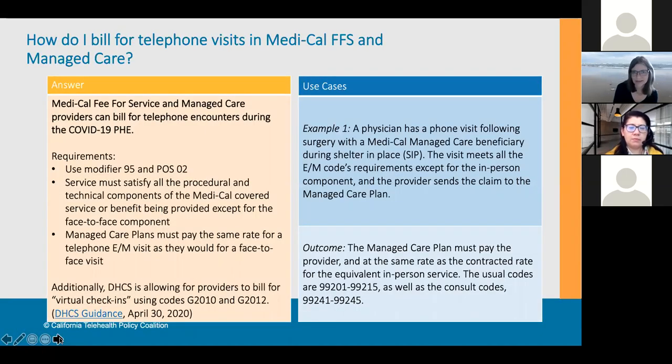So how do I bill for telephone visits? This has been kind of a crazy thing. What we had is no ability to bill for any type of telephone calls prior to the PHE, the public health emergency. There was one code for CCS patients where a nurse practitioner could actually bill for time if it was in reference to a CCS patient. That was the only billable phone encounter I'd ever seen in all my days.